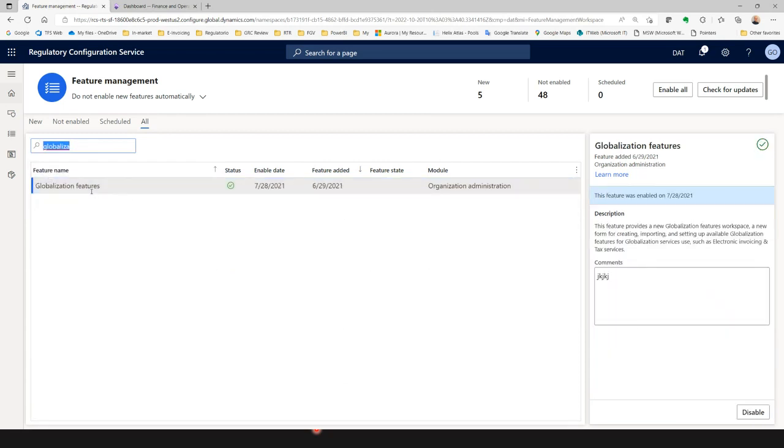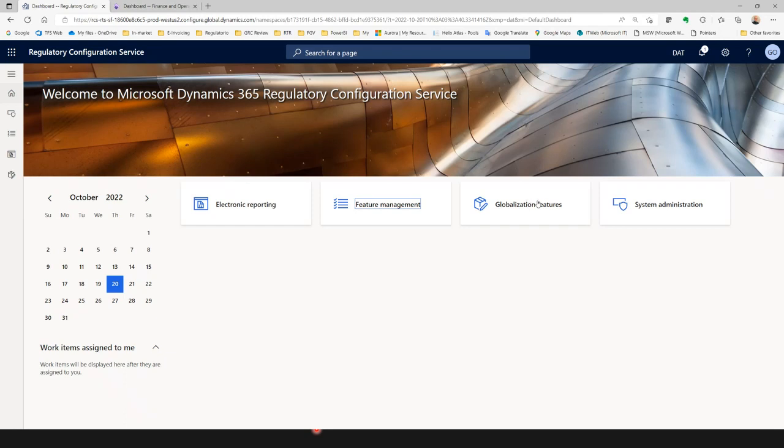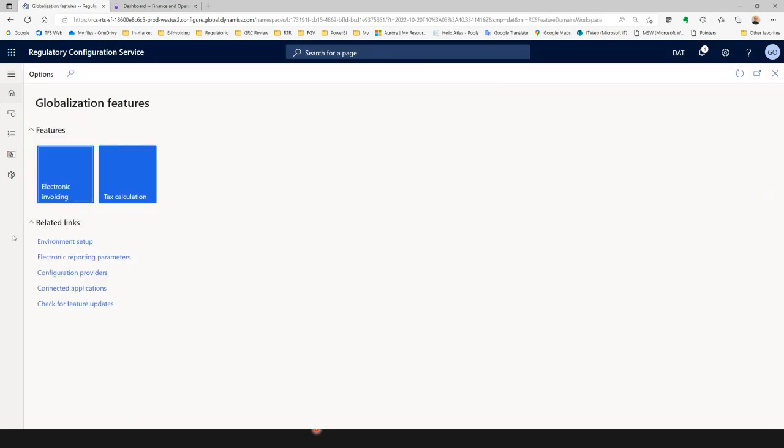And you will find this feature that you should enable in order to move on with electronic invoicing. When you enable this feature, then you will have access to this tile, which grants you access to the localization services. Here, there is the electronic invoicing service. So the first thing that you have to do is make some base configuration here on electronic reporting parameters.